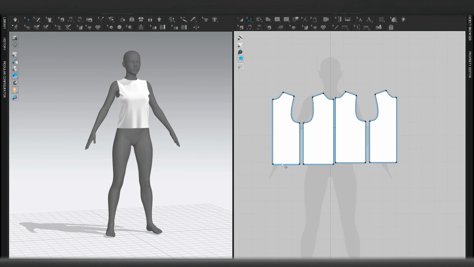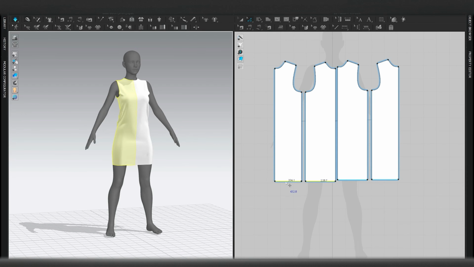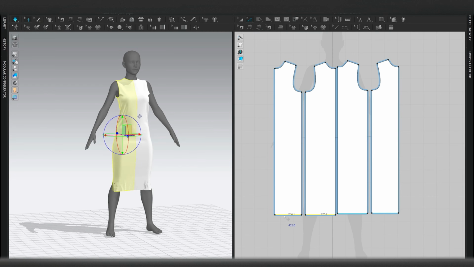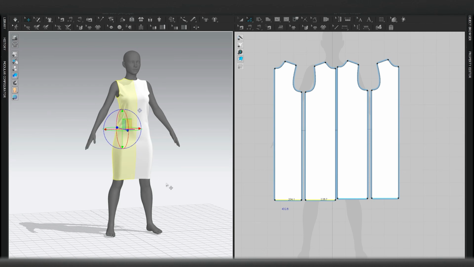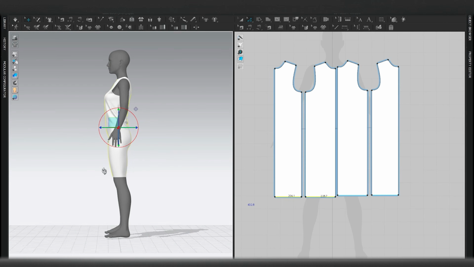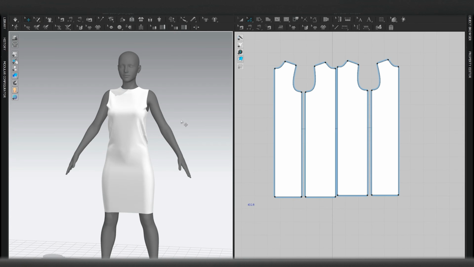So first of all, I'm going to drag it down near the knee area because that will be my hemline. No, I'm going to go a little bit upward, like that. So yeah, that will be the end of the dress. Now, the reason it is called a mermaid dress is because it looks like a mermaid. So you have to make it.